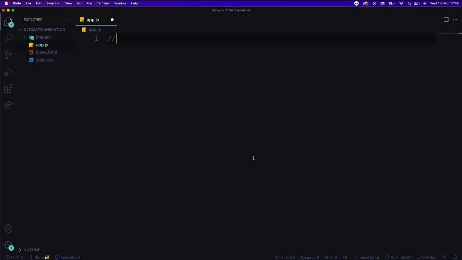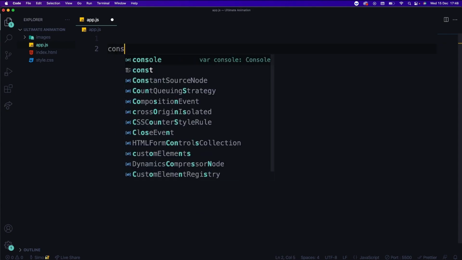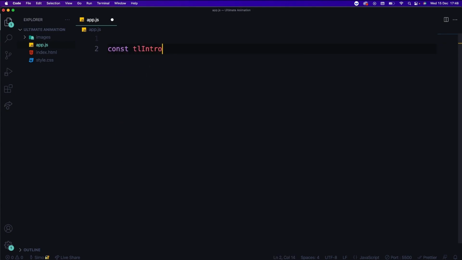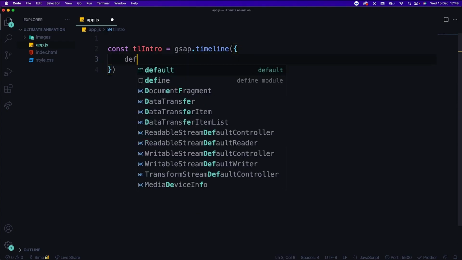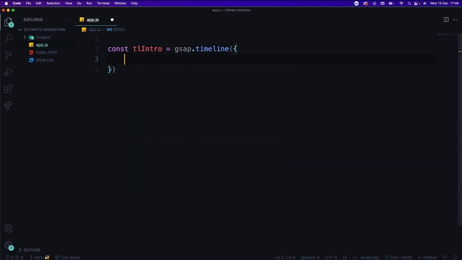The way we do that is essentially we're just creating a timeline again. So let's do a timeline. Actually, let me just show you an example of what we can do here with scroll trigger. I'll just remove everything. I'll just do const tlIntro, grab the first page and do a gsap.timeline. So it's the same way that we've done it before. Here we did the defaults and everything, but for now what I'm going to do is actually add scroll trigger here. All right, just like that.